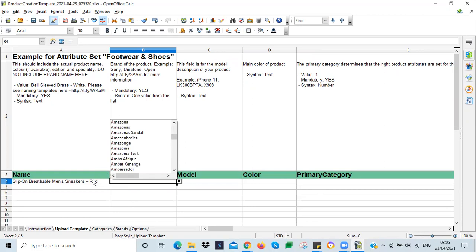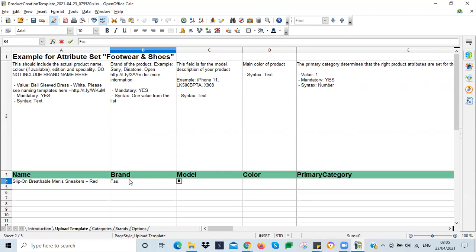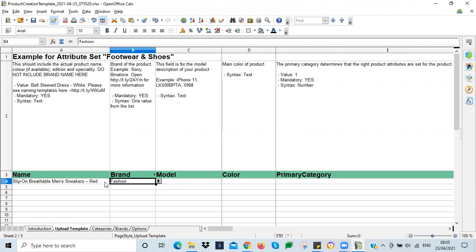So instead of scrolling onto these, we have a list of brand names on the system, which are here. You can just come and type fashion in case the brand name is not there. So we always use fashion for fashion products and generic for electronics which don't have the brand name. But in case your product has the brand tagged on the product, kindly use the brand name.